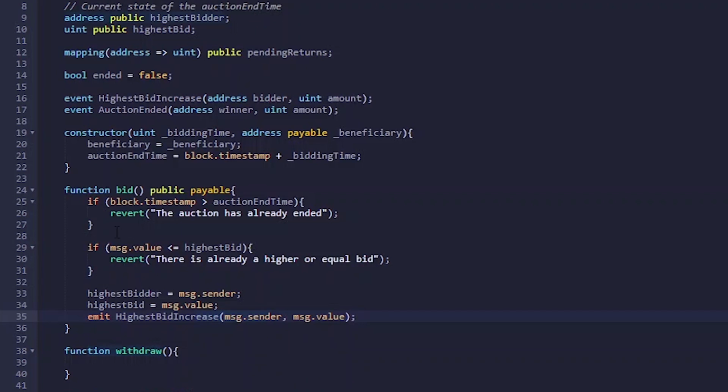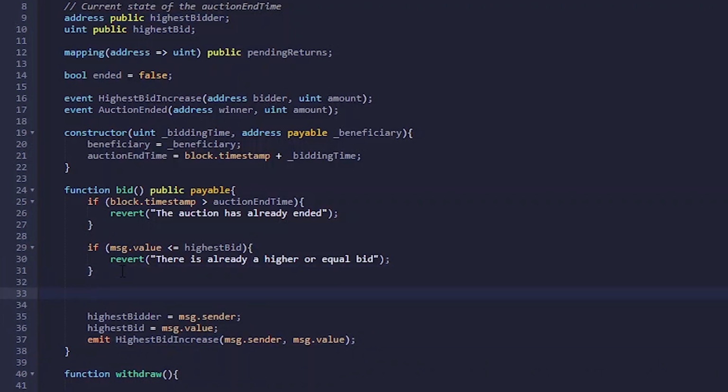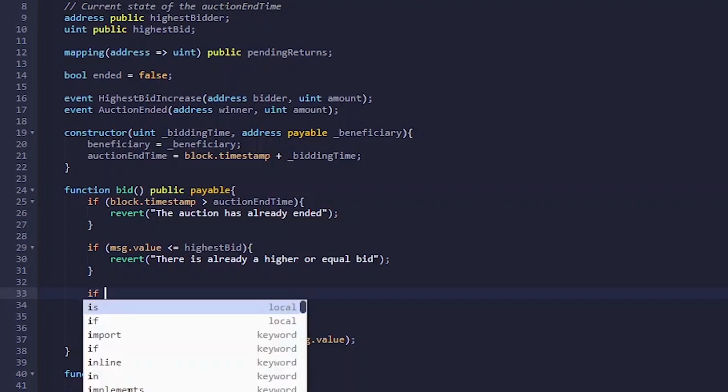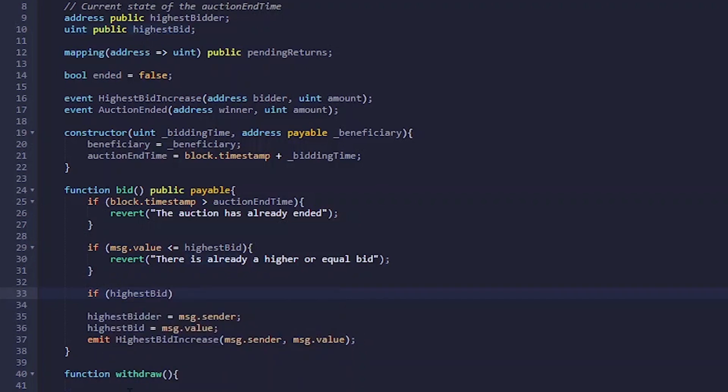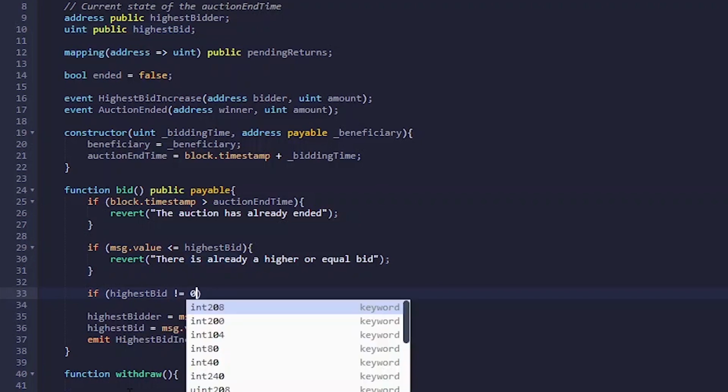Okay. But right now, what we're doing is we're simply replacing the values of the highest bidder and the highest bid. What we should, in fact, be doing as well before this is just add the current highest bidder and highest bid, add them to this mapping that we have here. Because this way, the funds of the previous highest bidder will be stocked in here, and he will be able to access them by calling the withdraw function that we will start coding as soon as we're done here. So to do this, first we're going to do a first check, just to make sure, in order to not do useless transactions, we're going to verify that the bidder is different than 0.